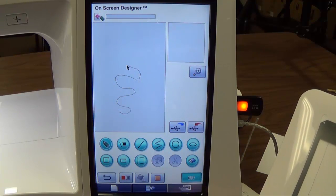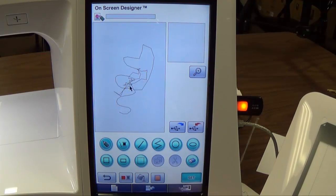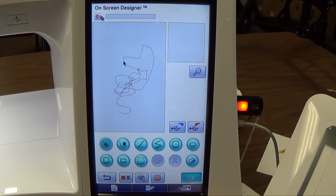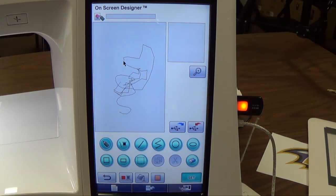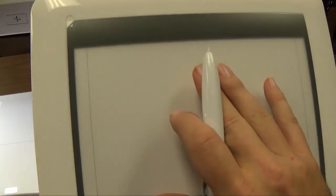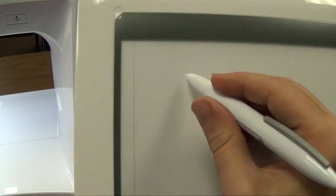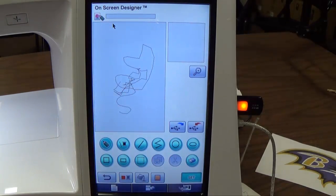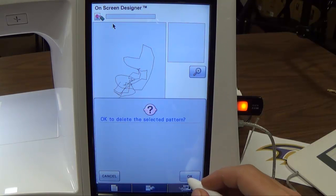I'm drawing that on the tablet right now. And if you're an artist, you might be able to draw freehand on here. I can't do it. I'm not an artist. But what's nice about this tablet is you can actually put stuff in this part of it here. You can put paper in there. See, it's clear. And just trace off the paper, and I'll show you doing that here in a bit, but I want to show you some of the other functions of the software. I'm going to delete this.